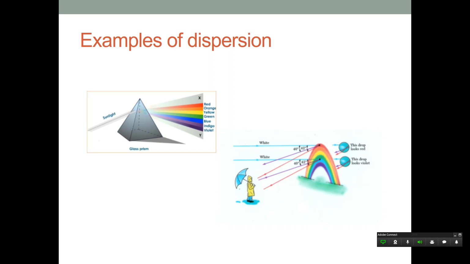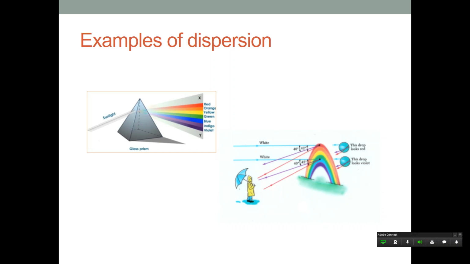This is a super simplified diagram of what a rainbow dispersion looks like. But what's cool is that sometimes when it's been a rainy day, you look in the sky, you don't only see one rainbow, you see two rainbows. And the second rainbow has its colors flipped around. The reason for that is, here you have the first rainbow, and you can see that the violet is coming out on the bottom of the red. So you're going to have seen it in a certain order on the rainbow.